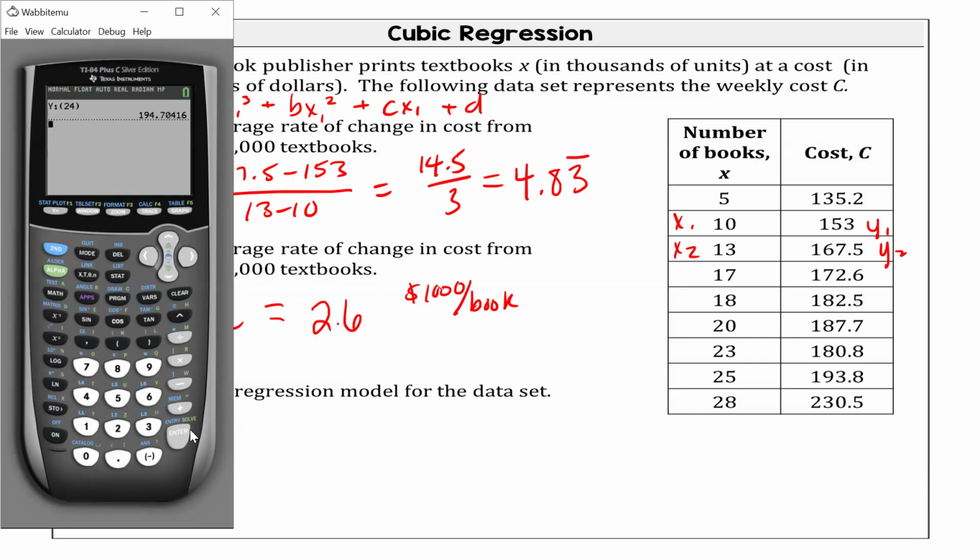I have one question. How would you fit the power one on the TI? That's A. So you scroll all the way down to A. If you go to your stat and then go all the way down to A. Power. There we go. All right. Do we feel like we need more?